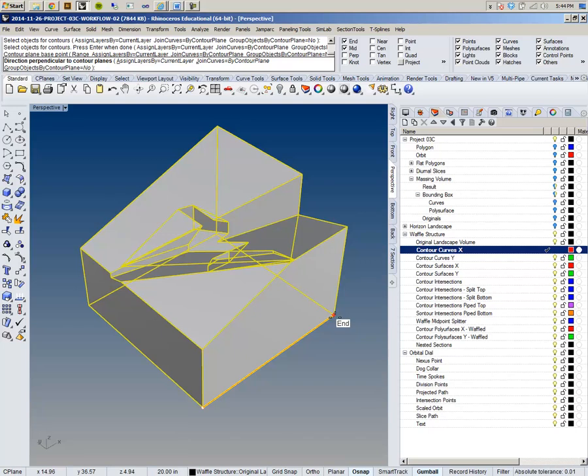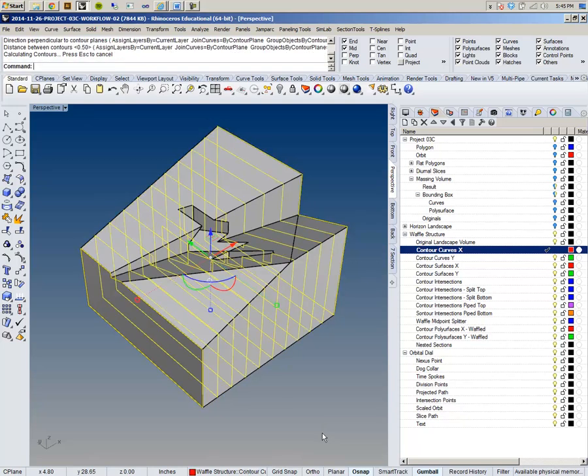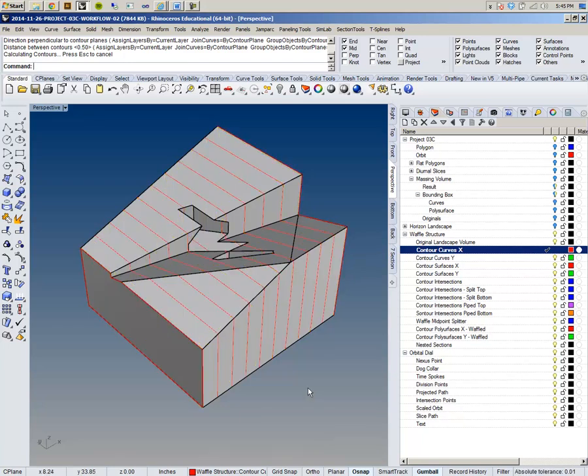You want to make sure that you snap to at least one end, because that's going to be the first contour slice. If you snap off the model, it's not going to care, and it'll do that in air, and the next one will just end up somewhere in your model. So you want to make sure that looks good. So I say okay. My distance between contours, I'm going to do 2 inches. Okay, now that's given me my X direction curves.